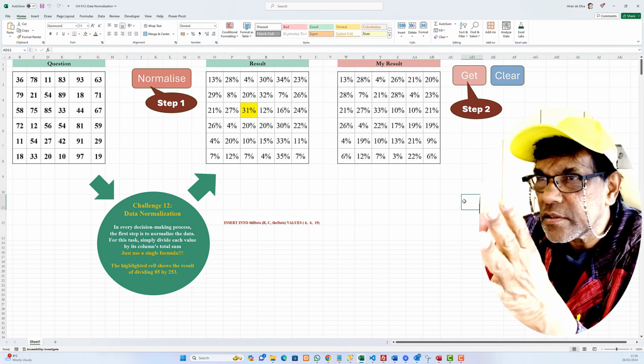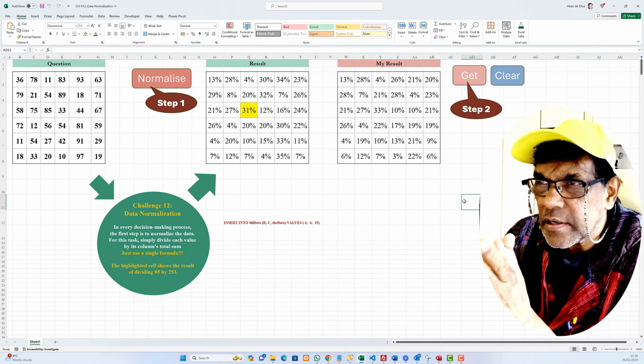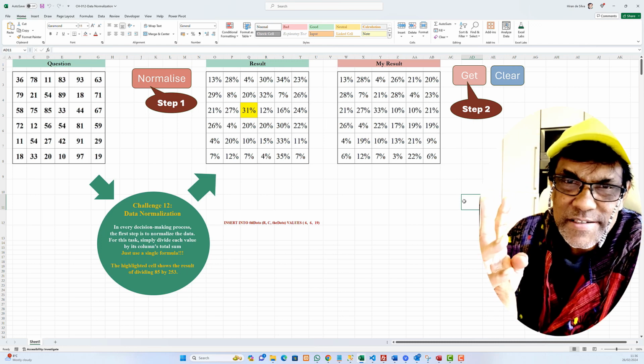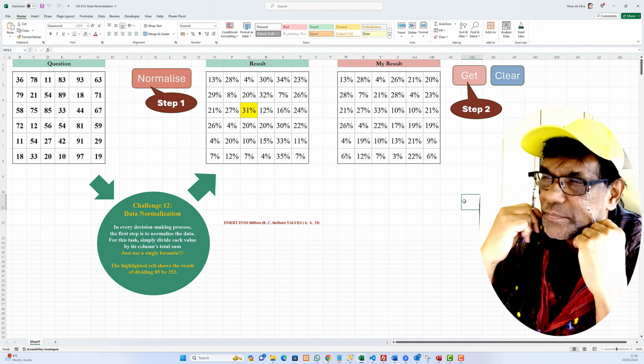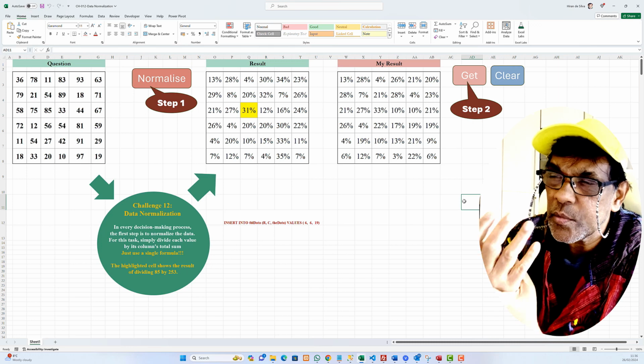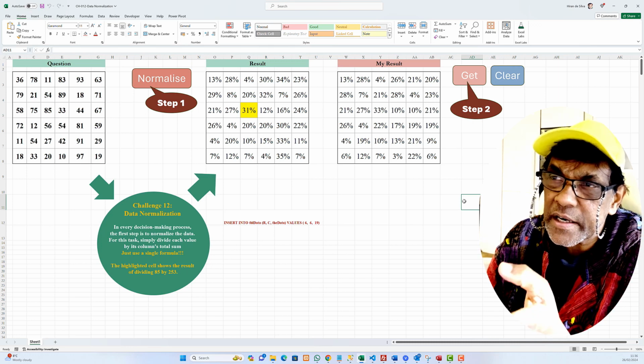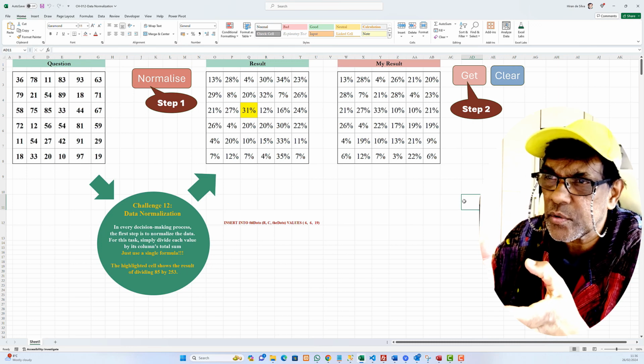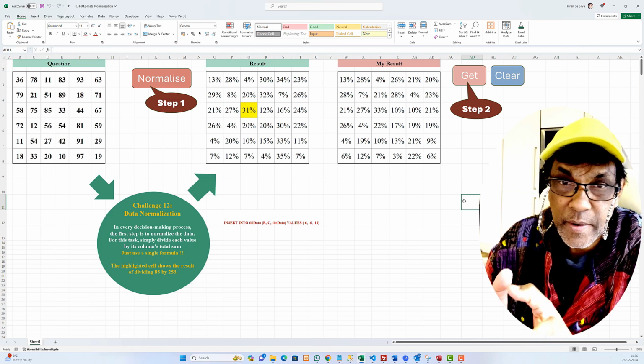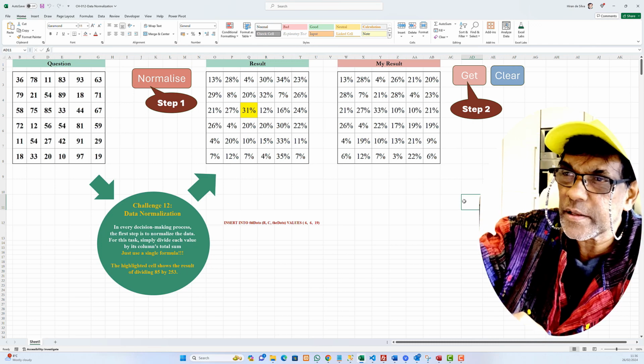Now, the last part, step two of this, I could have done in one of three different ways. I've chosen the way I'm doing it. We can either get all of the normalized data, all 36 rows, into Excel's memory, and then loop through it and plonk it on there.